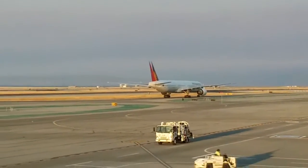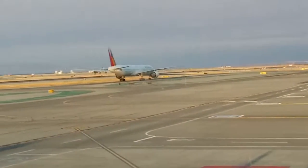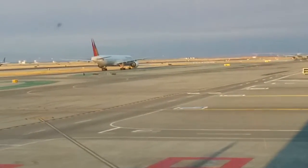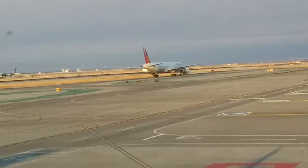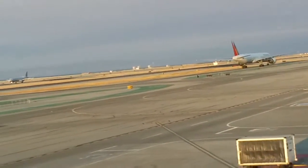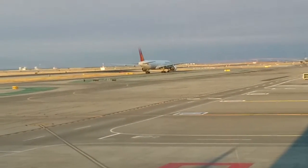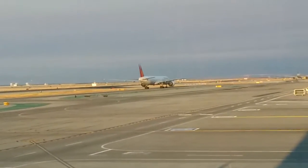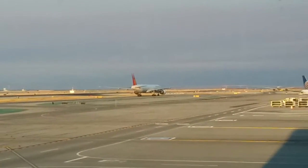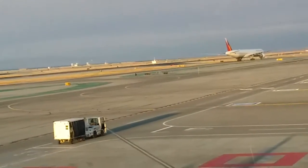Airport pretty similar, but the wind usually comes out of one direction, so they built it that way. Most of the time when you fly in here, you're coming in this direction. All domestic flights use runway one right or one left for takeoff. All international flights use 28 left or 28 right for takeoff. For landing, no matter whether you are domestic or international, all flights use 28 left or 28 right.